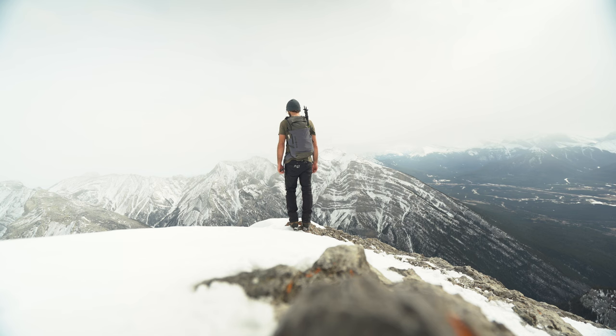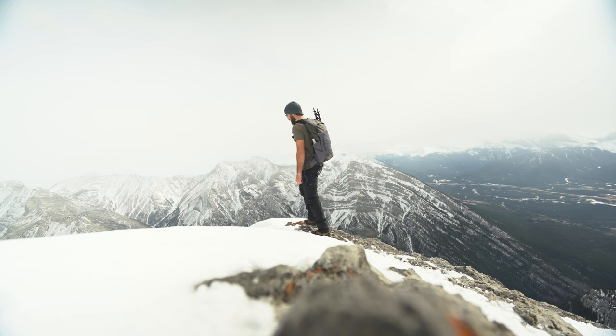I am just on the way down. Made it up to the top all right, and was able to have a break, and the storm actually held off, which was very lucky. Yeah, I was getting pretty worried there. There was no one around and it seemed to be coming in pretty fast.